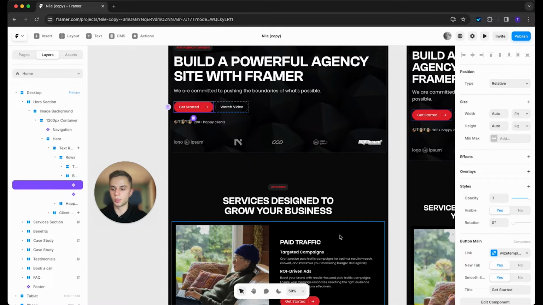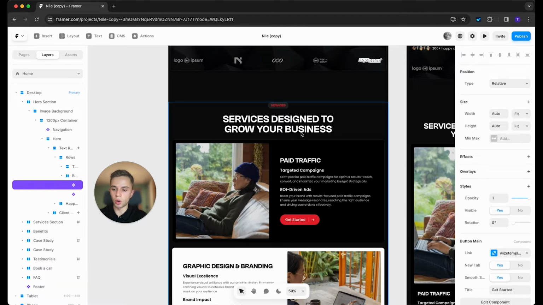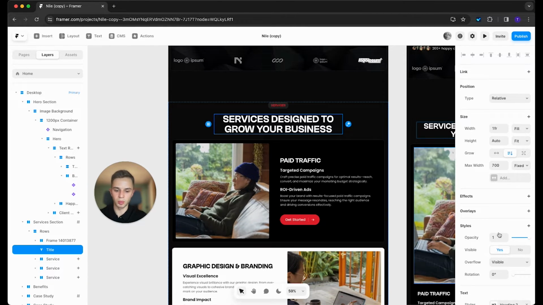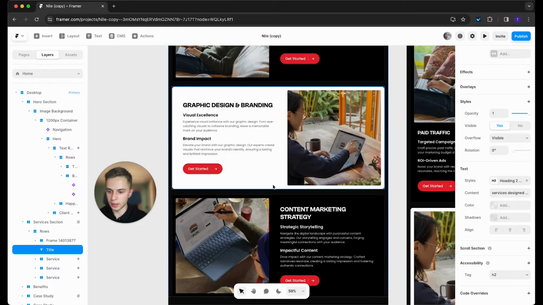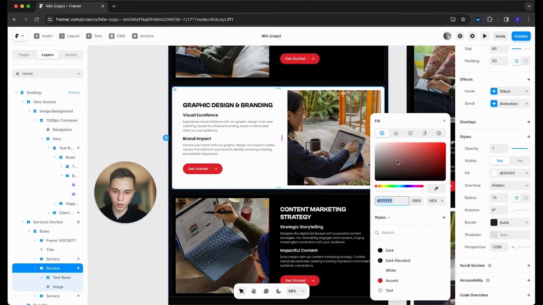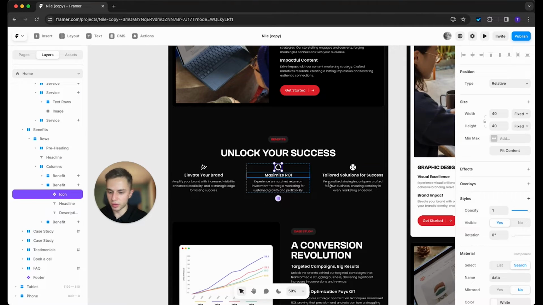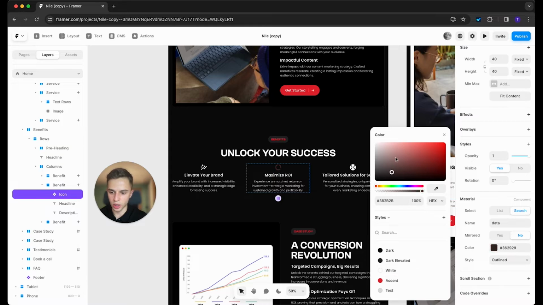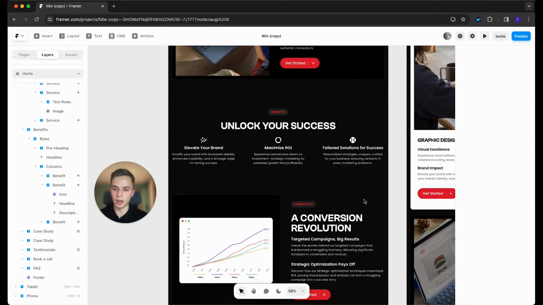If you end up customizing something else on the screen, and let's say some color doesn't change how you want it to change, you can always select any element on the page. For example, this headline, you can scroll down on the right side and add a different color here. Or for example, you can select, let's say, this background, and let's say you don't want it to be white. You can go to fill and make it any other color. And you can do that basically everywhere. So these icons as well, you can change their color from here, and so on and so forth. So this is how you change the colors.